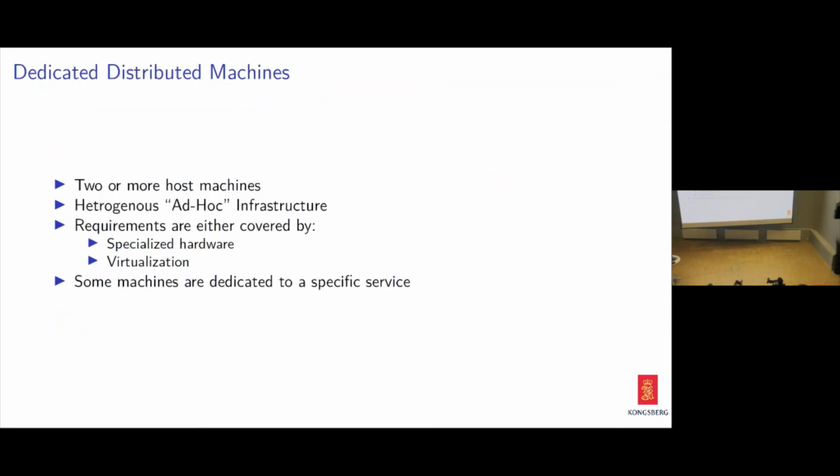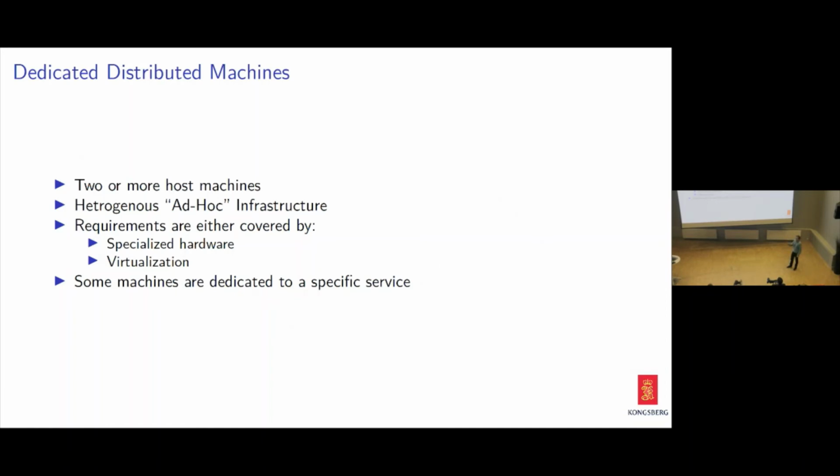We can do even better. We can just buy more hardware. We can buy more computers, and we can set them up so they can talk to each other and run FMUs. They can be different machines running different OSs. Some of them might be dedicated, have dedicated hardware, such as GPUs.